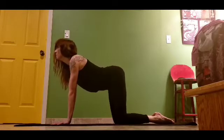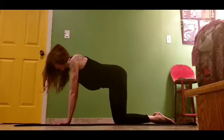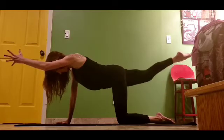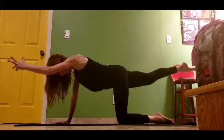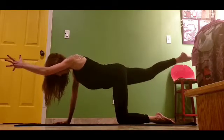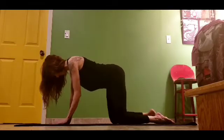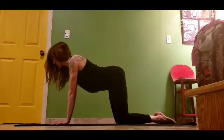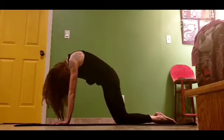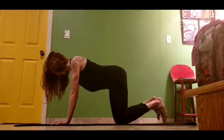Inhale, reaching up with the tailbone and the top of the head. Exhale, black cat, like on Halloween. Tighten up your abdomen and the left arm reaches out, the right leg. Take it all up high, tighten it up. Once back, one pulse, and coming back down. Inhale, cow pose. Exhale, cat pose. Rolling the hips and the neck around a little bit.